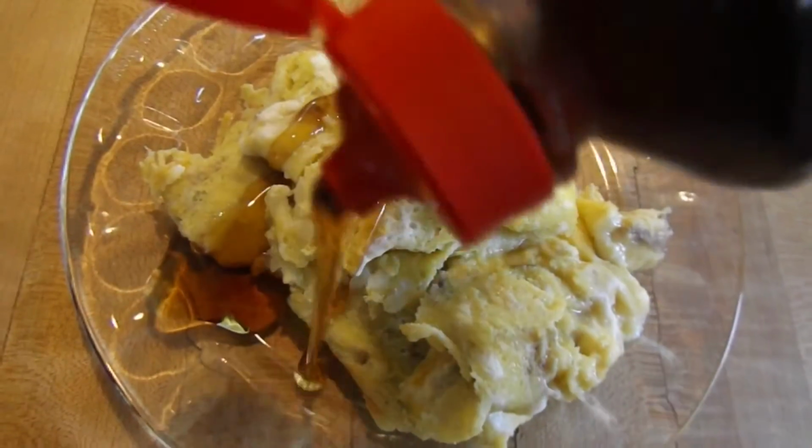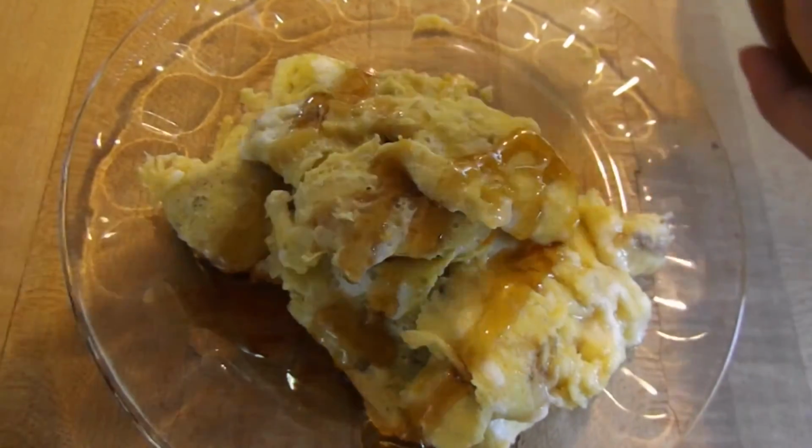These are what the finished pancakes looked like, and then I just added some syrup on top for some flavor.